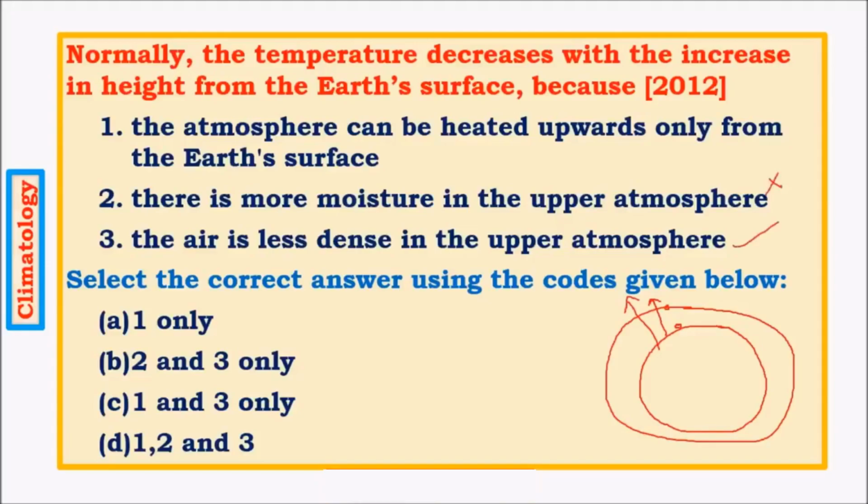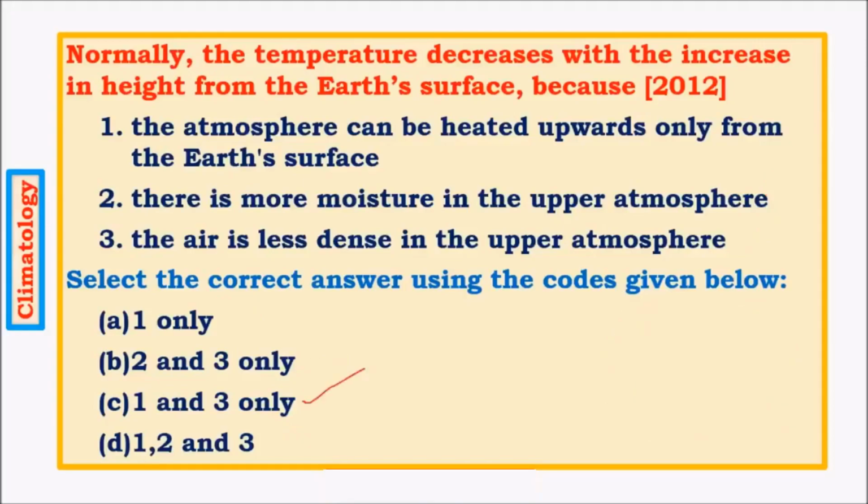And then coming to the elimination process, we have the third point absolutely correct. So the answer would be between B, C and D. If you take the second point, we have seen that it is absolutely wrong. So option B will be wrong as it has point 2, and then option D will also be wrong. So here we have directly got the answer without even looking at the first option, by simply eliminating the wrong ones. So the answer will be C.